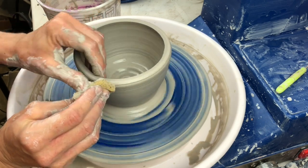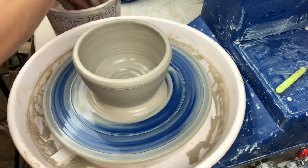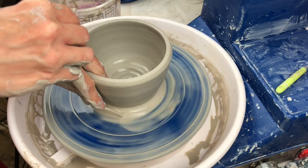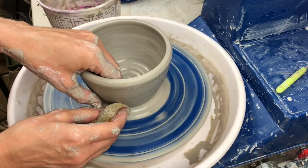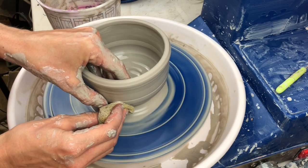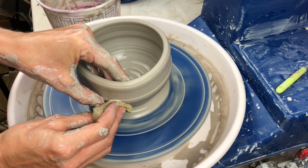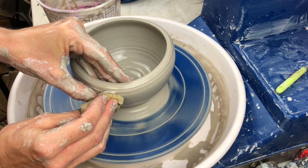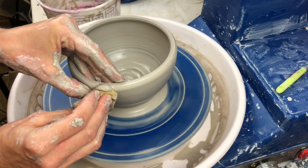If you've been pulling just with your hands sort of as a claw, you might need to change to what I'm doing here — my right hand on the outside, my left on the inside — so that I can really control the shape. I do find that the claw shape is limiting, especially as you get larger. Keep in mind that the angle of your hands might need to change depending on what you're making and how much clay you're throwing.